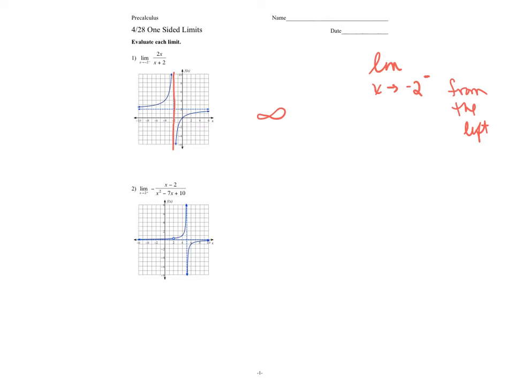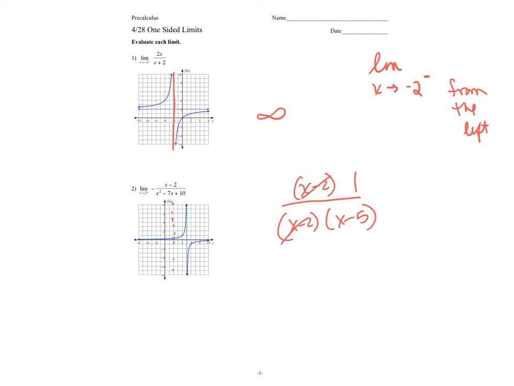In this next one, it says x approaches 2 from the right. Well, 2 is a discontinuity. So this is not going to be any different than yesterday's problems. So what we're going to do is see if we can factor. x minus 2 does not factor, but x squared minus 7x plus 10 is (x minus 2)(x minus 5). And if you can see, the minus 2's bite the dust and leave a 1 there.